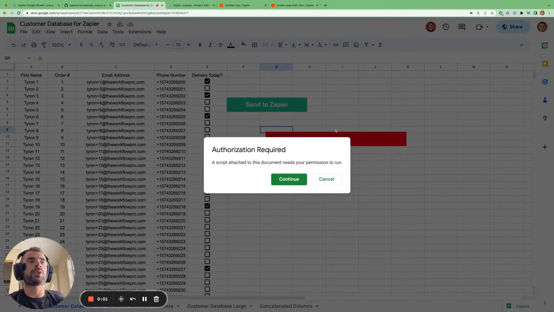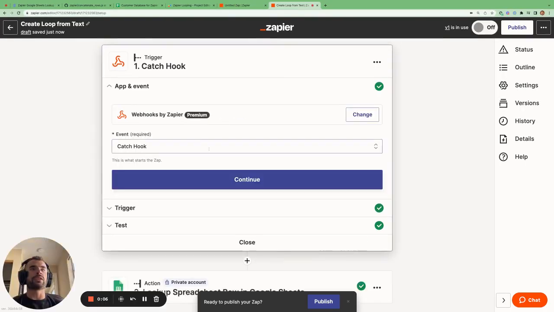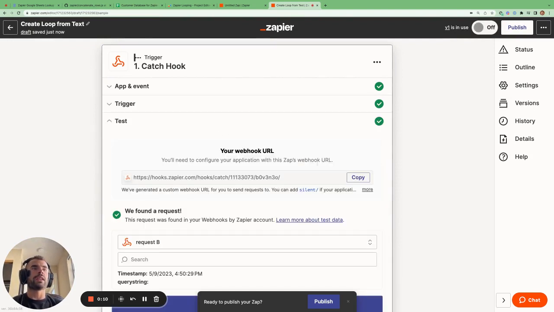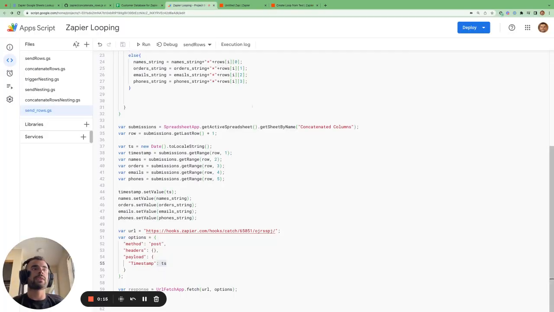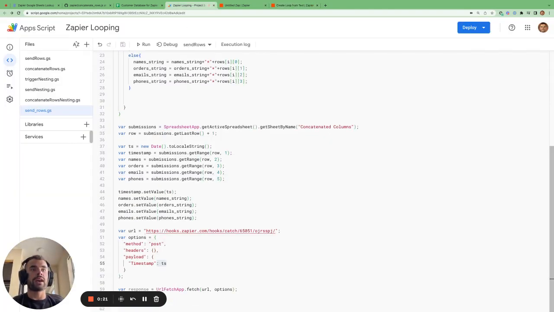Okay, so now let me show you how we bring this information into Zapier. So at the very start of our Zap, we are going to have a catch hook action. And the URL we will put in our Google script is this URL here. So we click copy and then we go to our Google script and we paste in this value.